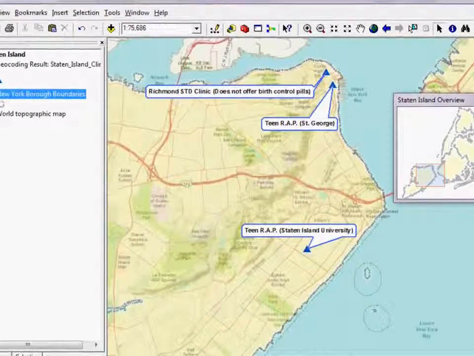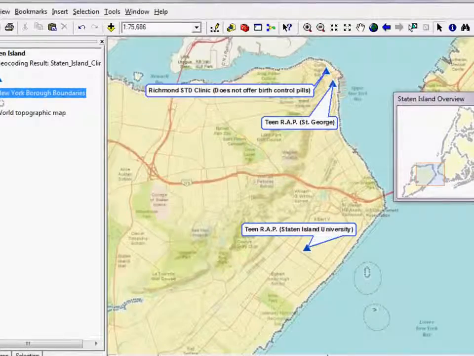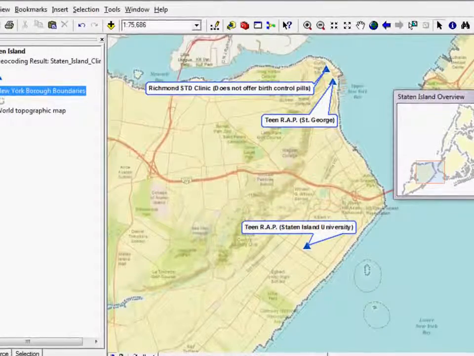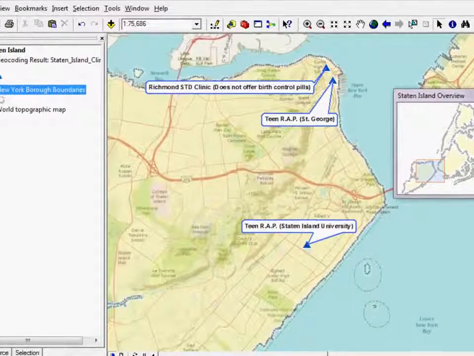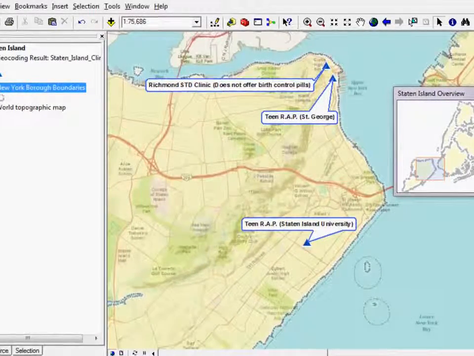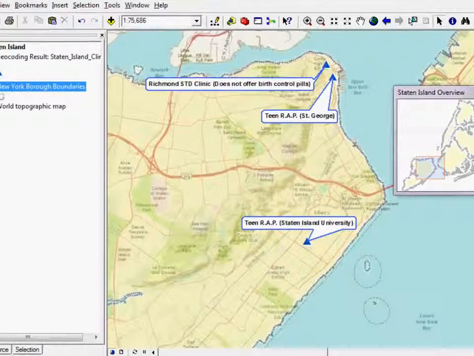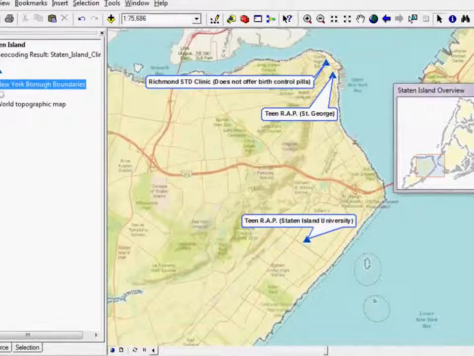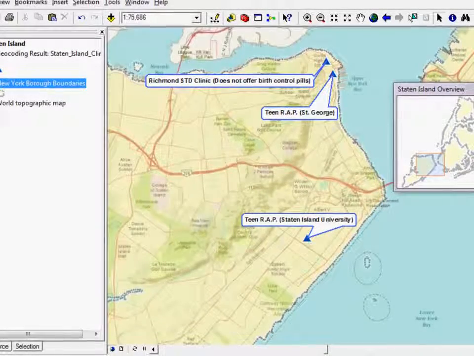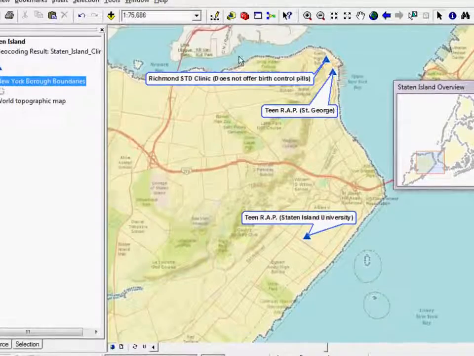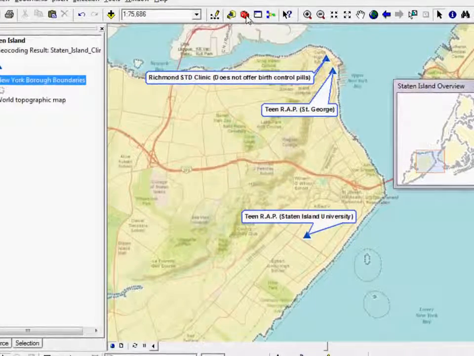Well, one of the nice things is that now I have the option in the Arc Toolbox to actually take my layers and export them into a KML format. And KML is commonly used in things like Google Earth and Google Maps. So it's a very nice way to exchange spatial data with a broader audience. And within ArcGIS, there's a tool available.